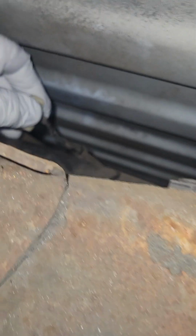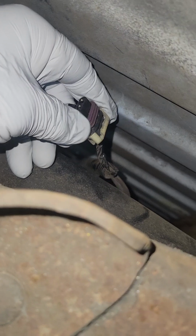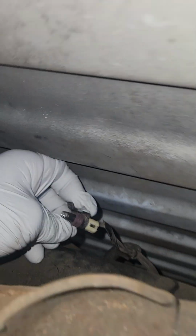Now, I'm going to try not to turn the camera off, so I'm going to have to pause the camera, okay? So what I've done is I've disconnected the electrical connector, okay? It plugs into the sensor like this, okay? So now I'm going to reach back there and firmly pull the sensor up.